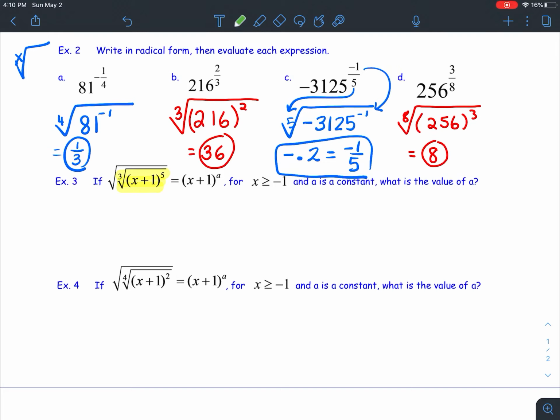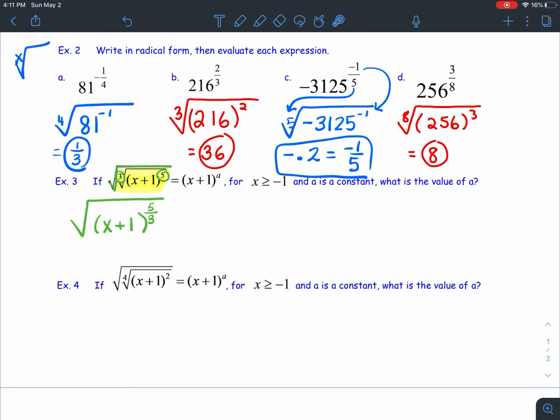Again, since we're going to temporarily ignore this outside radical, I'm just going to have you write that outside radical there, and we're going to focus on the part that I have highlighted. Now, remember, what's underneath the radical is the x plus 1. I want you to write this as a fractional exponent. So the 5 should be the numerator, and the index, the 3, should be the denominator.